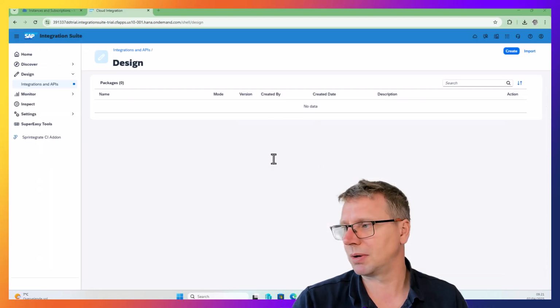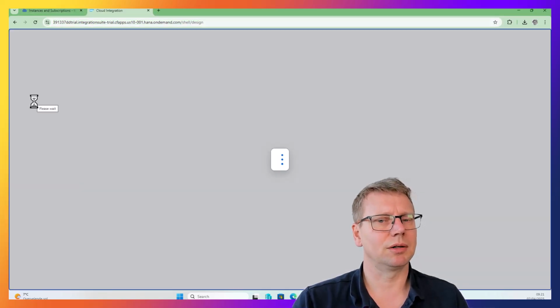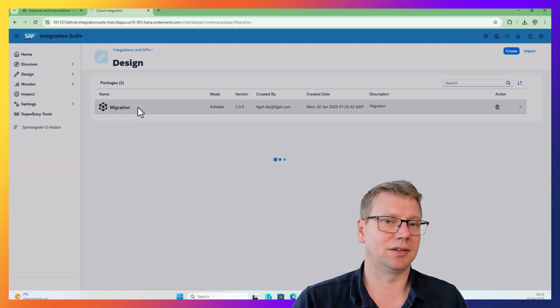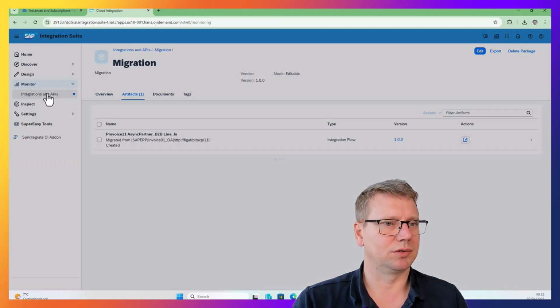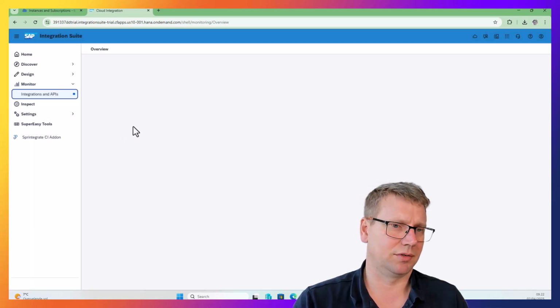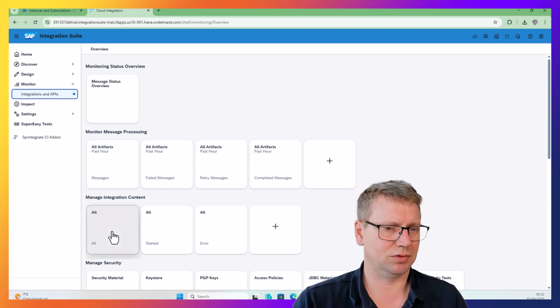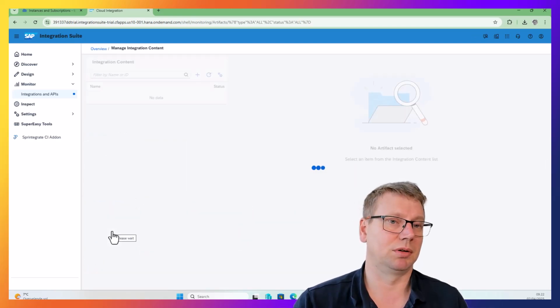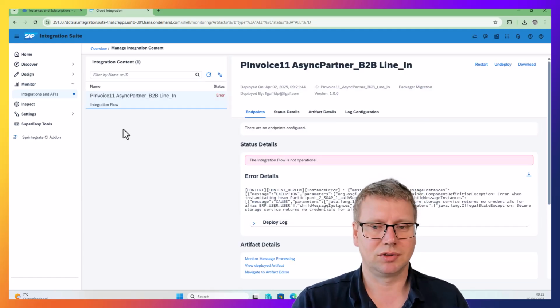If we switch back to the integration suite, we should hopefully see that this object has now been uploaded. And maybe we can also see in the monitor that it is actually being deployed, if I set the correct parameters for the deployment scenarios. So we can actually see it's deployed with an error. For that matter, we do not restore security artifacts, and I don't know why this failed.